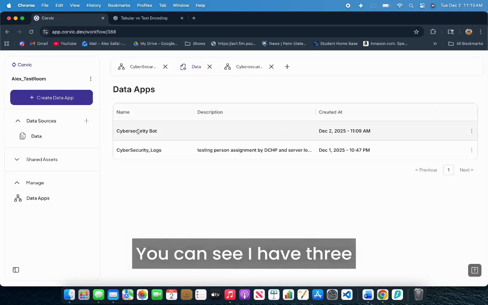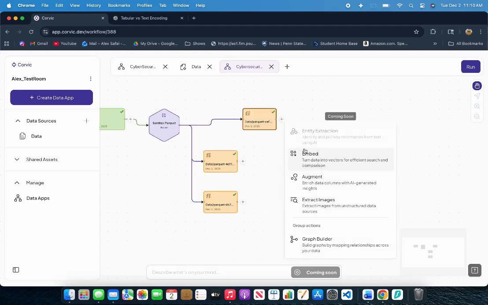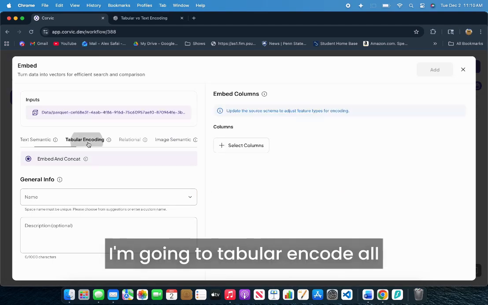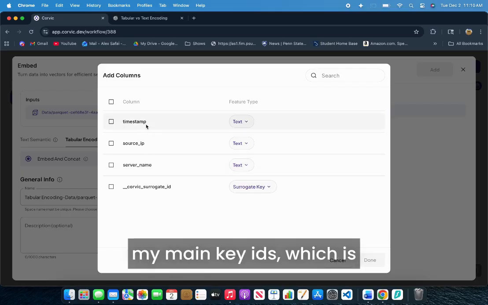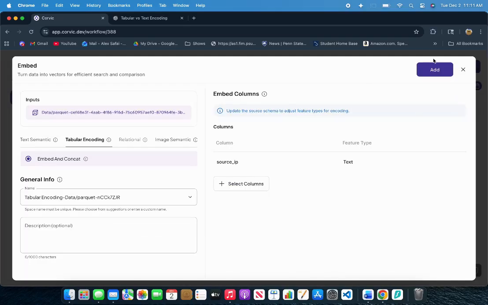You can see I have 3 files and 3 boxes. Here I'm going to tabular encode all my main key IDs, which is the source IP and employee ID.